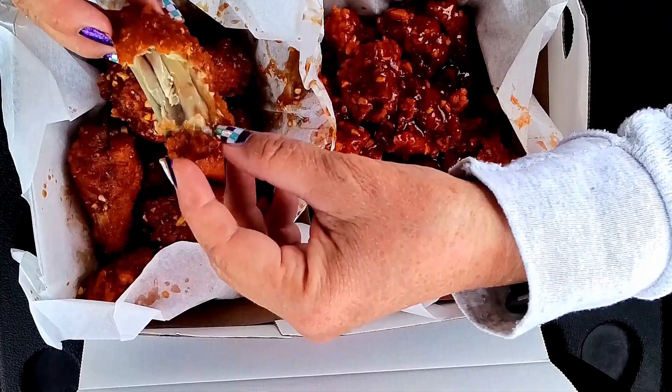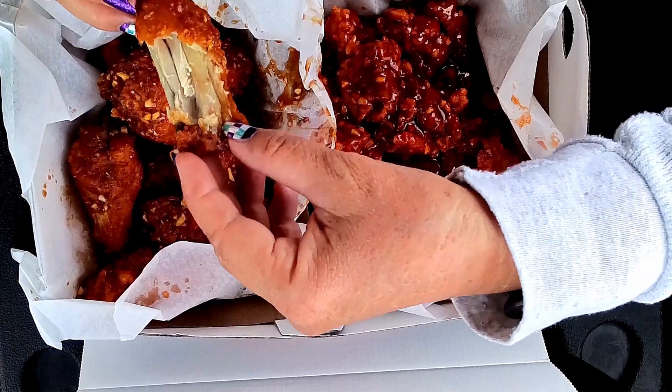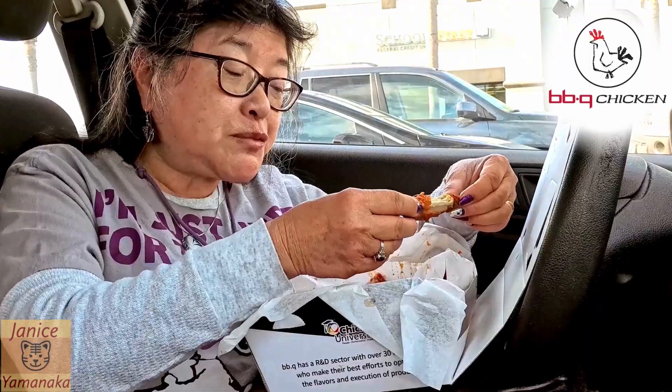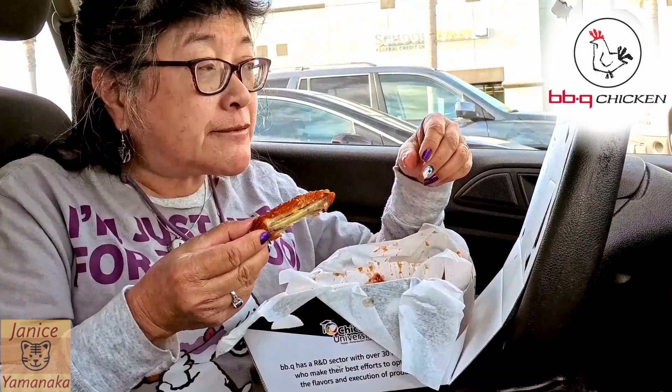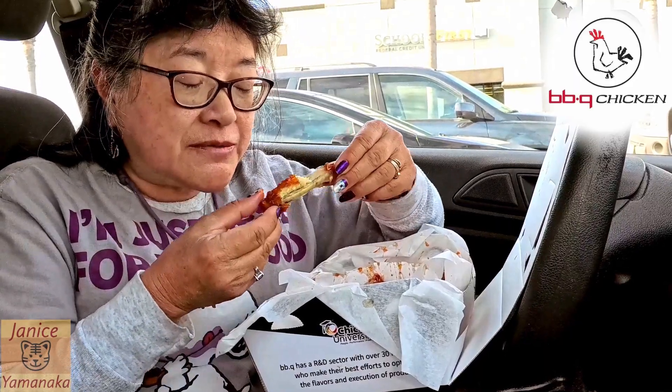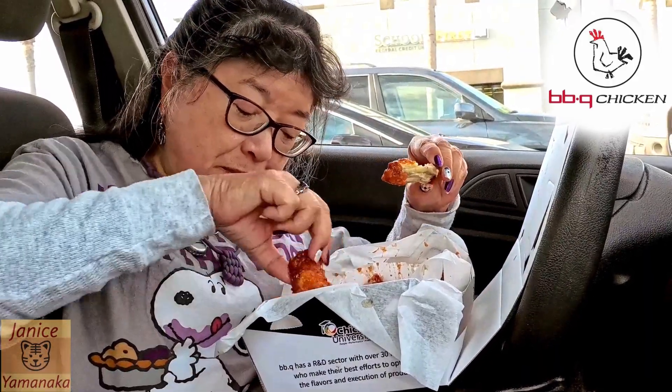Some you could get like this one — boneless wings or regular chicken wings, depending on how much sauce you want. They do have spicy sauces too if you like really spicy things. These wings are cooked well too. This sauce is kind of sweet, and I think there is a little bit of spice, but not much.